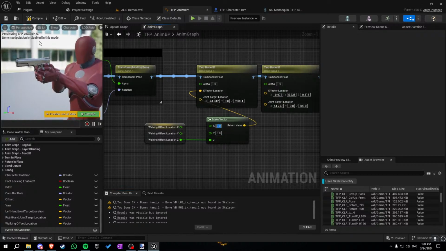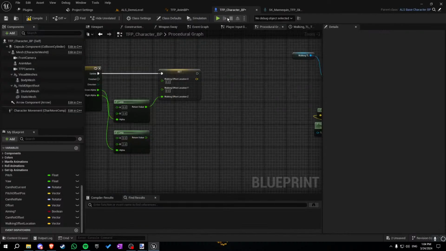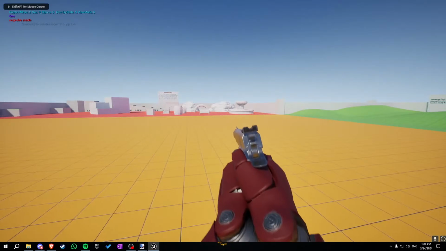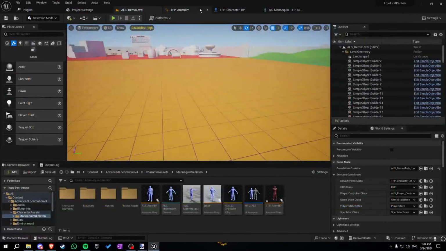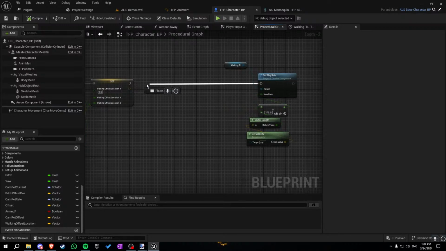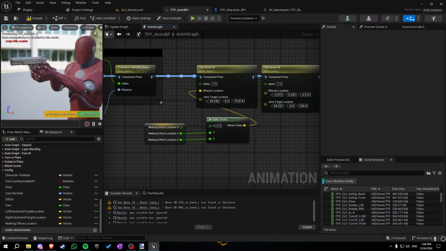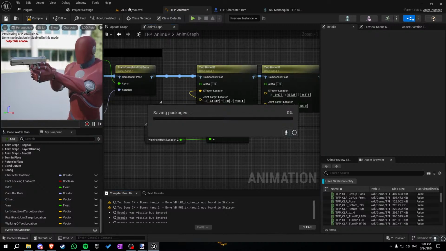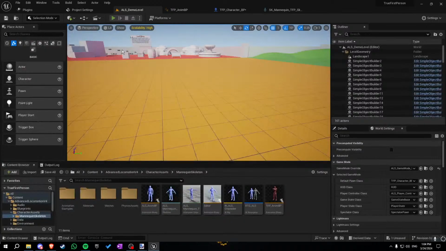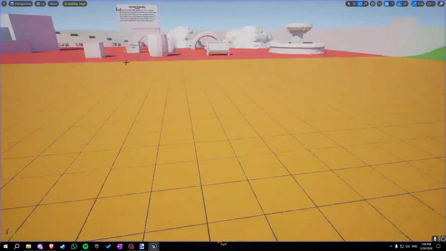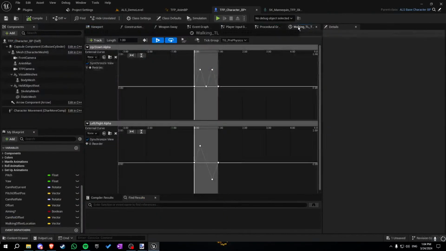Okay, so the Y is the right, it's the left and right. And the Y. It's looking horrible. Oh yeah, because I also forgot to smooth this out.